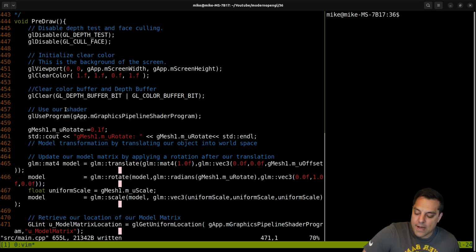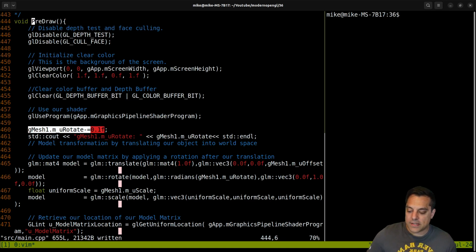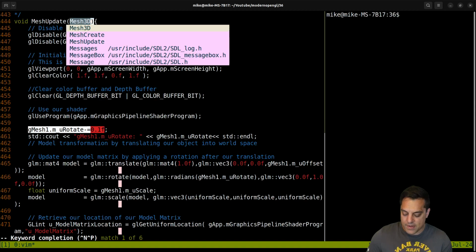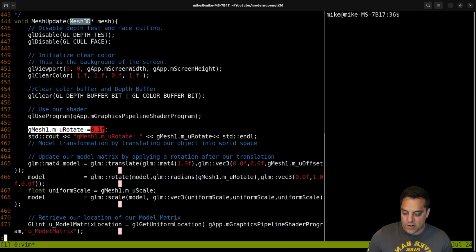So let's think about this here. Again, this is something where I could pass in a mesh here. And let's just go ahead and call this mesh update. I'm going to pass in a mesh 3D. Let me make sure I did that right. Yep. I'm going to pass it as a pointer and just call it mesh.